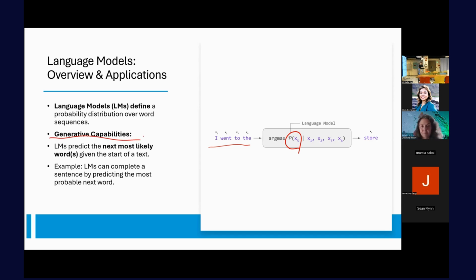Given this probability and a sequence of words, you can actually come up with the word that will most likely appear after this four word sequence. That's where generative AI or ChatGPT becomes a little bit interesting, because you can use this probability to generate a word, or a sequence.